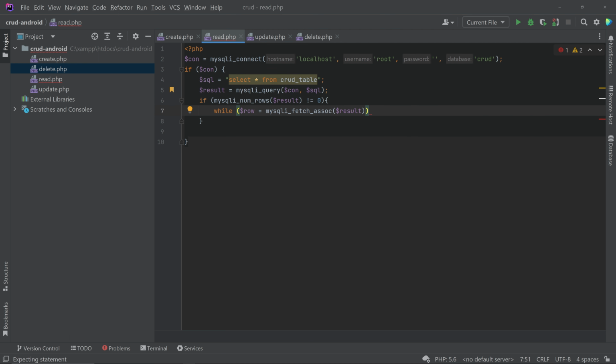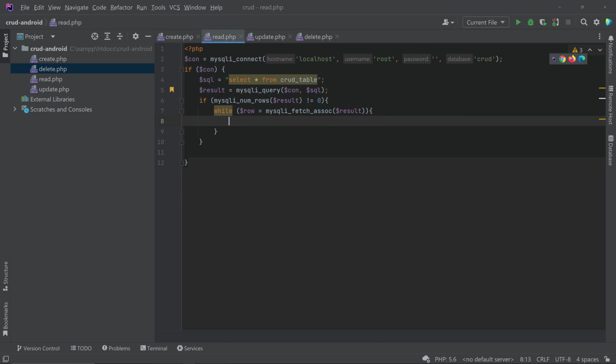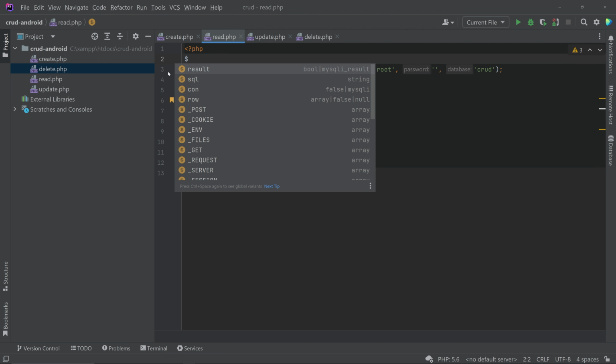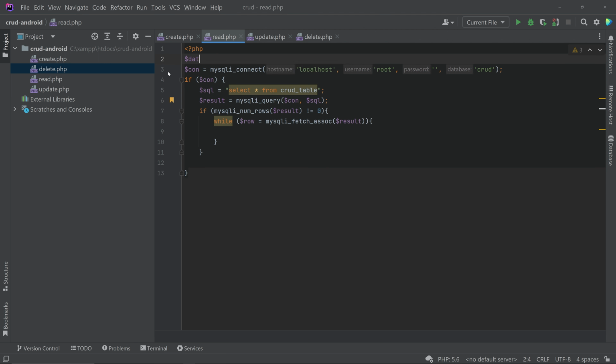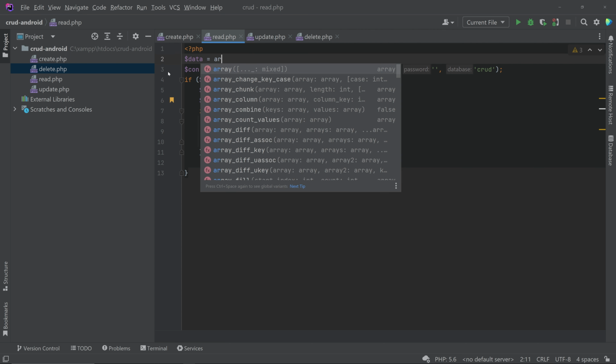Now open the while loop. So here we are receiving each row. If you are having 10 rows, we will receive each row here. So here you can assign these rows to a variable. For that, create a variable on the top. You can create something like $data equal to array.